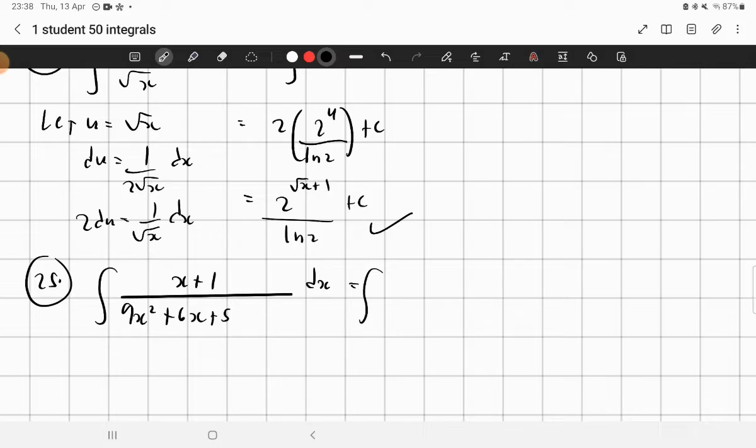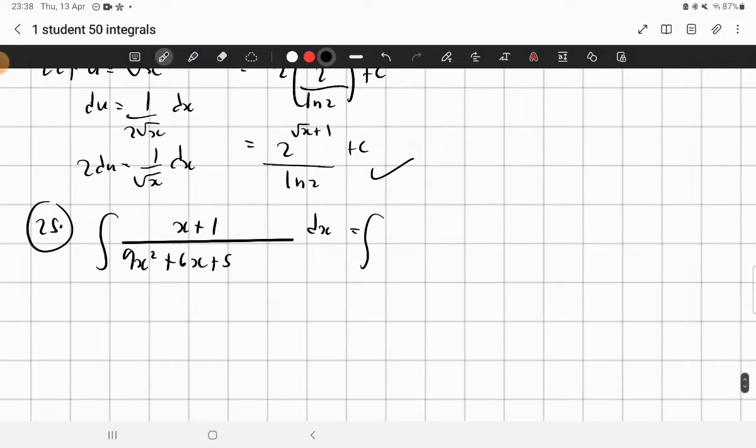Wait, can you factor it? Hold up, give me a second. If not, then completing the square, and the substitution. That's all I can think about. Yeah, I can't factor them. Damn it. Yeah, completing the square. So let's see what happens here.